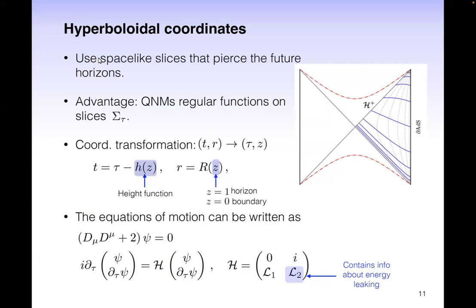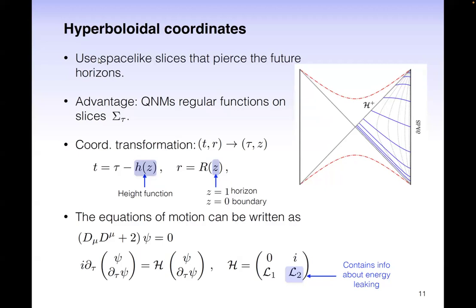Just to understand you, Daniel, where should I understand the boundary of AdS? So the boundary of AdS is here, and this is the future horizon. Essentially, these slices behave very much like ingoing coordinates close to the horizon, but they deviate closer to the boundary. So if you want, it's something in between ingoing coordinates close to the horizon and then Poincare closer to infinity.